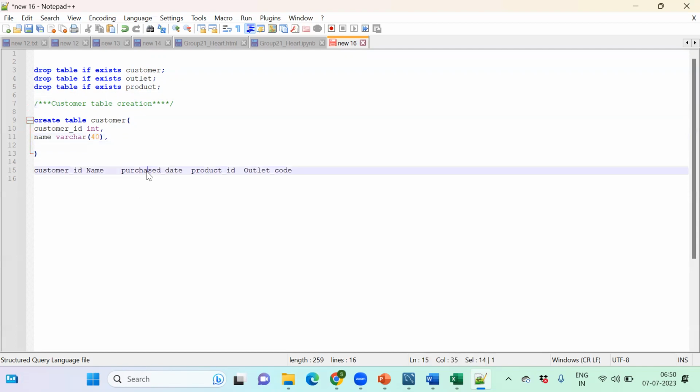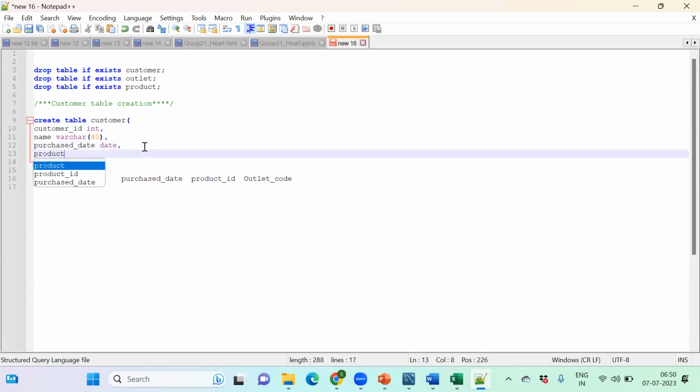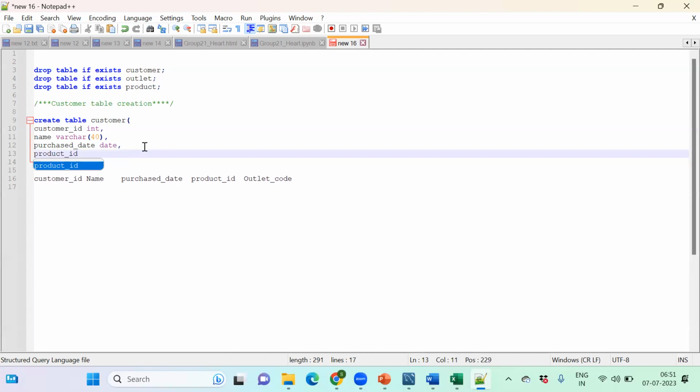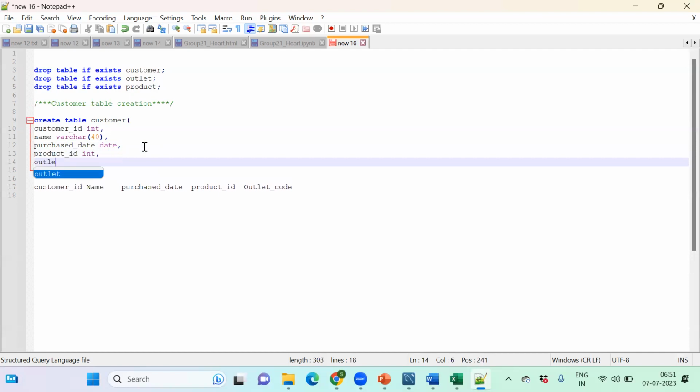purchase date, could be date data type, product ID, could be integer, outlet code, could be varchar.